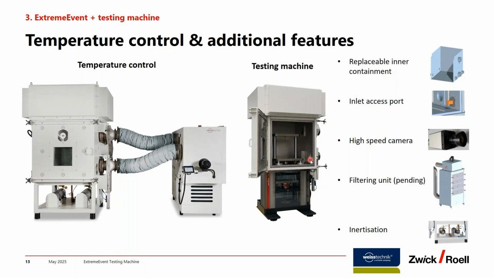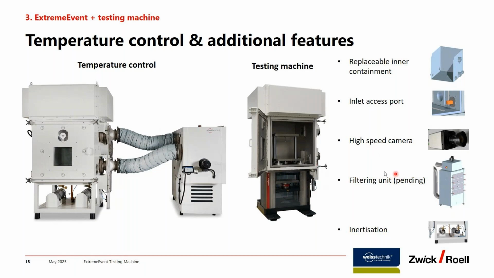There are 5 inlet ports. You can see one here in the back, at the side, here on the top, where you can add some additional measuring systems, whichever you need or like. A high-speed camera can be installed here on top, which can be combined with our testing expert software, where you can follow the abuse, the event, what's happening, and then you can see at any time which force or measurement you have, so you can combine it together in one point.